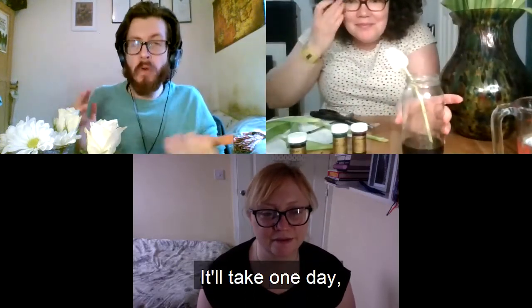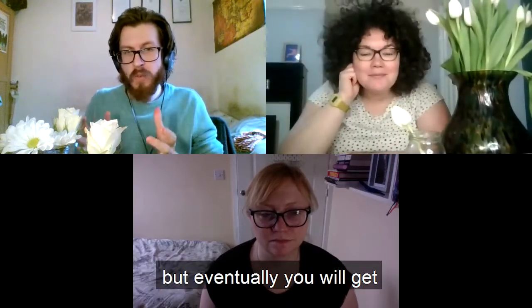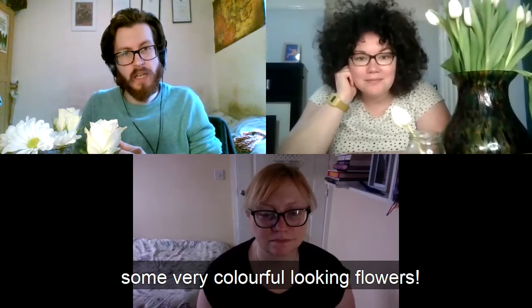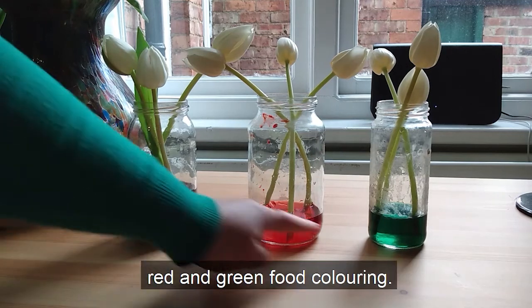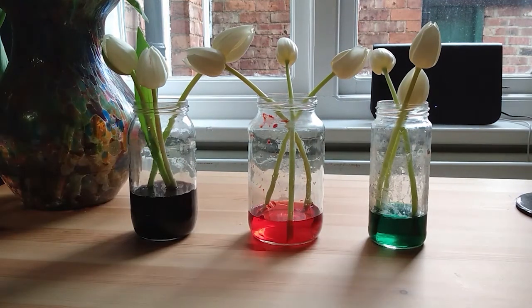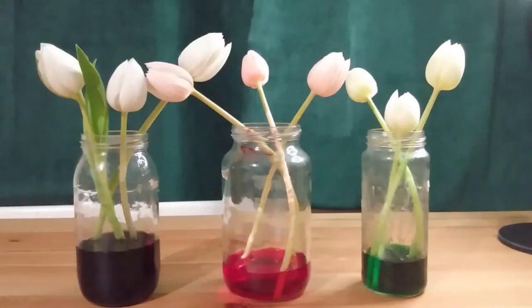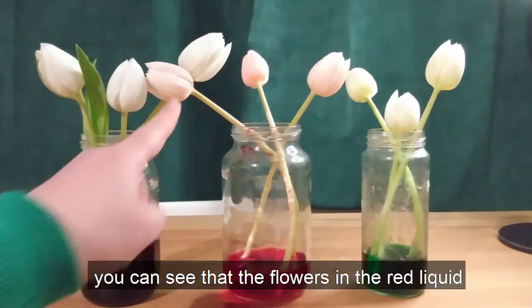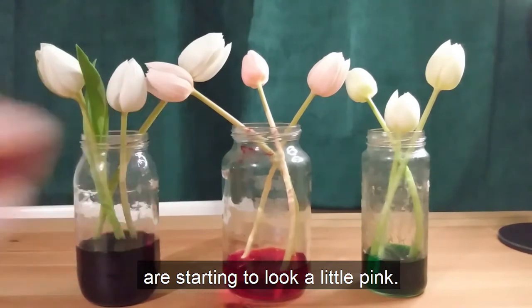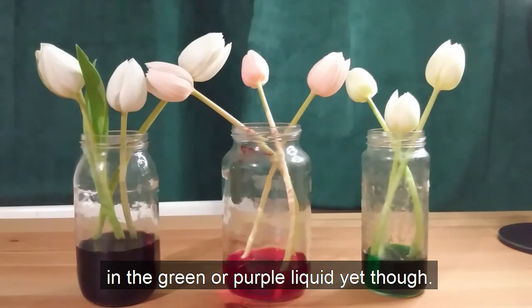There we go. It'll take 1 day, 2, maybe 3 days for this to have an effect, but eventually you will get some very colourful looking flowers. I've set my flowers up with purple, red and green food colouring. Now we'll wait and see what happens after a few days. 6 hours later, you can see that the flowers in the red liquid are starting to look a little pink. There's not much change in the flowers in the green or purple liquid yet though.